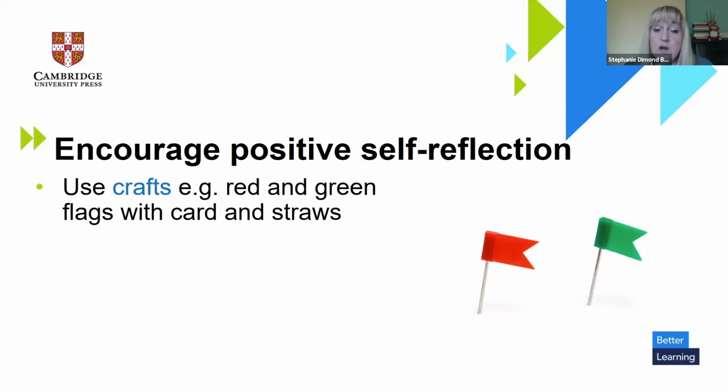Why not try crafts as well? So you can practice language by teaching them to make something, for example, using straws and cards, scissors and glue, and they can make red and green flags. So you're practicing the language during the making of the craft. And then once they've got their red and green flags, you can ask them to use them. Wave your green flag if you're happy, that kind of thing.